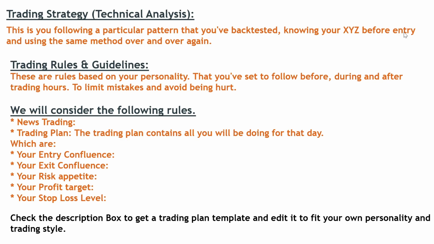Okay, that takes us to what? Trading rules and guidelines. These are the rules based on your personality that you set to follow before, during, and after trading hours to limit mistakes and avoid being hurt. My own trading guideline might not work for you because my person might be different from your person. I might be that greedy guy and you are not that greedy guy. You get it? So if I'm that greedy guy, the things I want to see and the way I want to be will be different from the things you want to see and the way you behave. You get it? Yes. Now we will consider the following trading rules or guidelines.